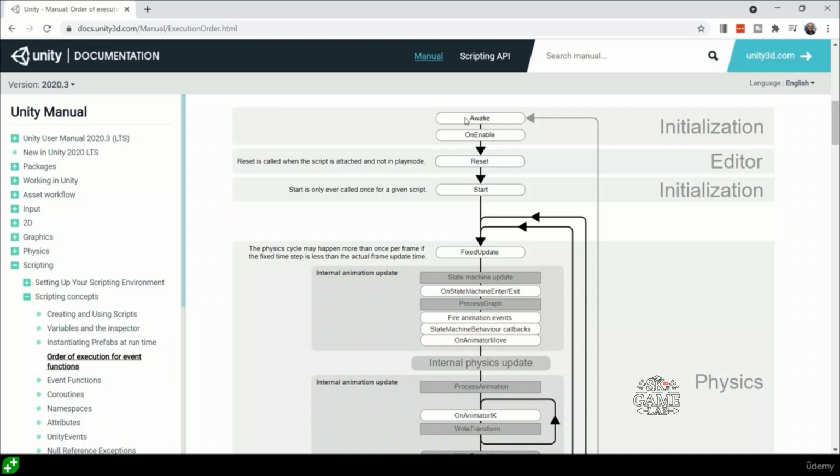There's also another method we could be calling called awake. This is another callback that happens even before start. So if you need something to happen in the very first instance, the very, very first thing that happens, awake is going to be better than start, but generally start is okay for us.